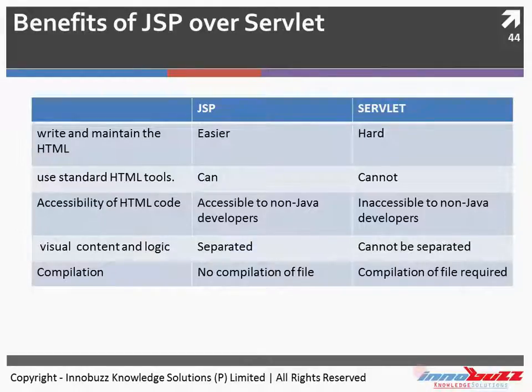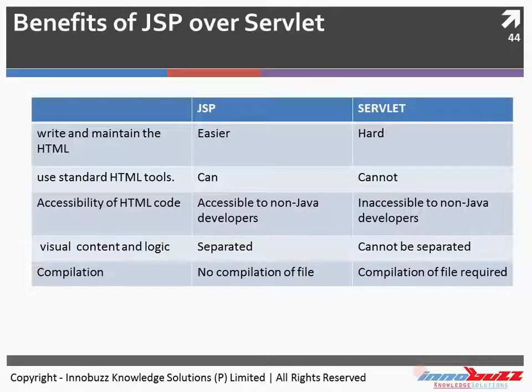Then there is accessibility of HTML code to non-Java developers. It means that HTML code can be developed by any non-Java developers. They need not know Java programming to code a JSP file. You just need to know HTML and you can code the JSP pages. Whereas in servlets, you have to know the Java code for any kind of presentation of HTML code. Therefore, non-Java developers cannot work when you use servlets for developing HTML code.